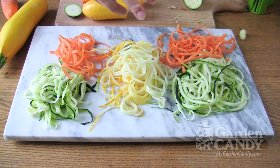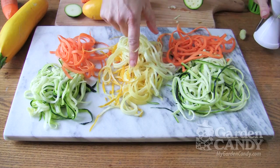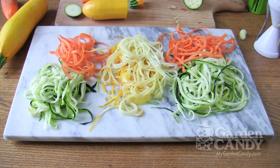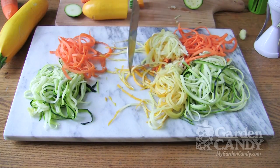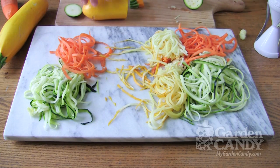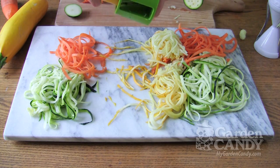Okay. All right, so there's a little bit thinner noodle coming out of the veggetti. That looks good. Let me cut it in half. We will eat this as salad later. And now let's go with the yellow squash and the microplane.